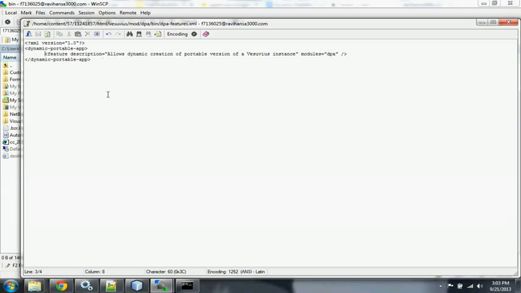So let's create a new feature. What we have to do is just add in a new feature node. So let's create a new feature called native synchronization.